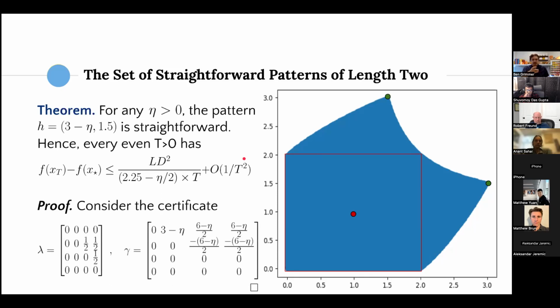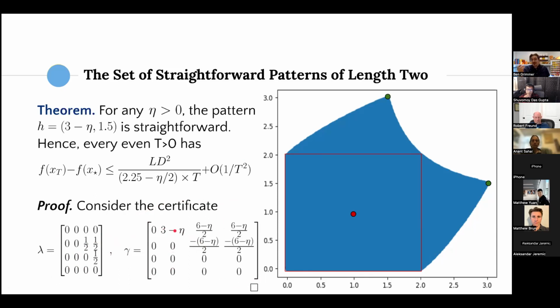The proof is, here is a value of lambda and gamma that are feasible to that SDP. So any way you pick beta, these values will be feasible to that SDP. And so all the previous theorems give us our rate. These lambda and gamma tell you a line of solutions to the original PEP problem. We have feasible solutions for all the original PEP problems. Those give us straightforwardness. Straightforwardness gives us rates, and we're done.